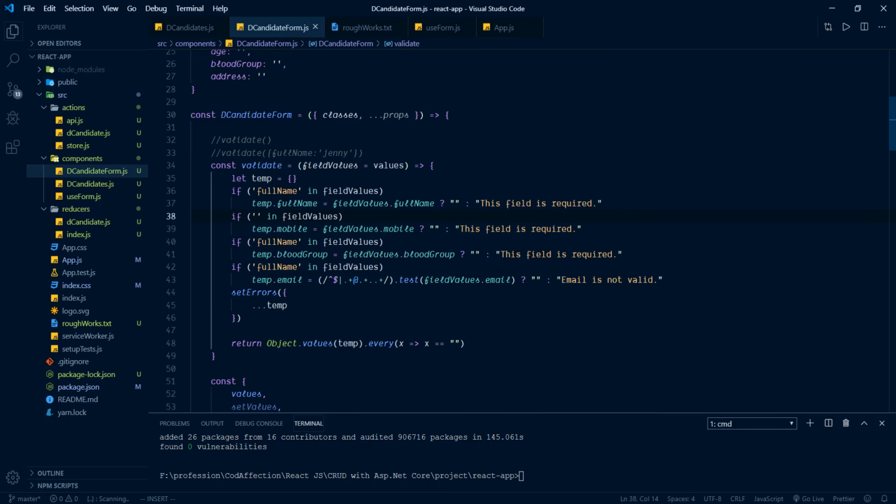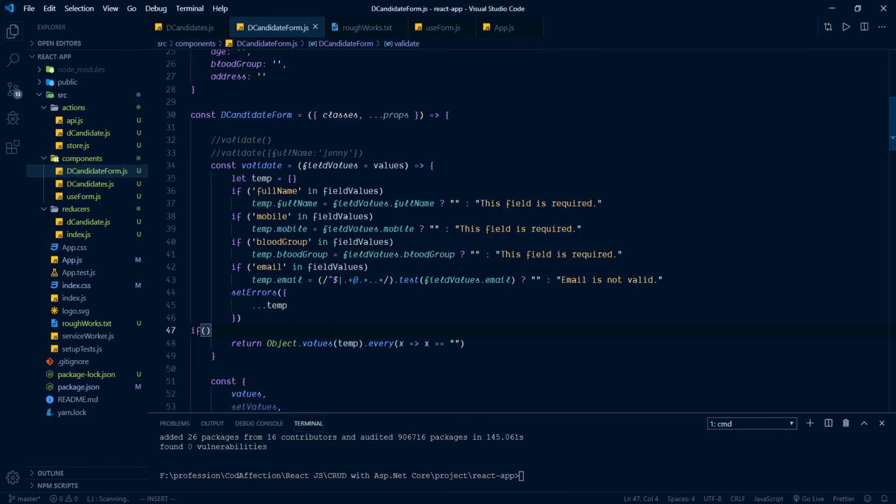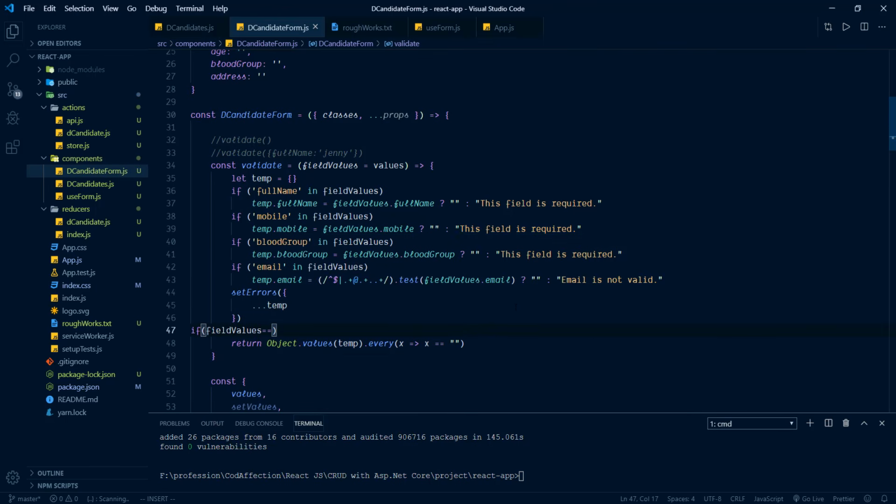This is for mobile, this is for blood group, and finally email. And finally, we only have to check whether this form is valid or not if we call this function without parameter, meaning we have to know whether this form as a whole is valid or not. So here is the condition: if this fieldValues is equal to values, then only we will return the boolean value.